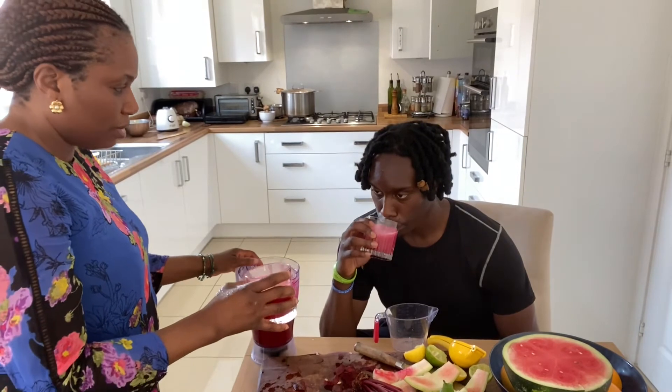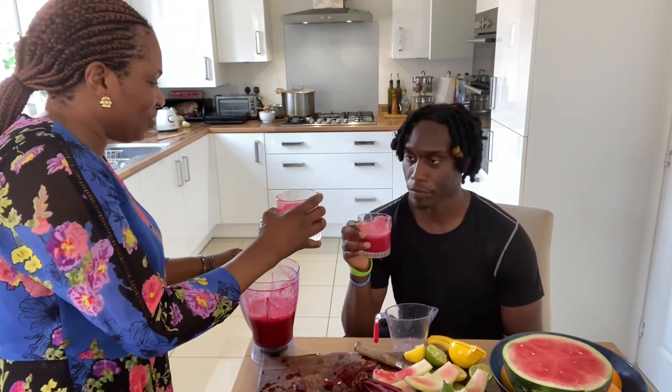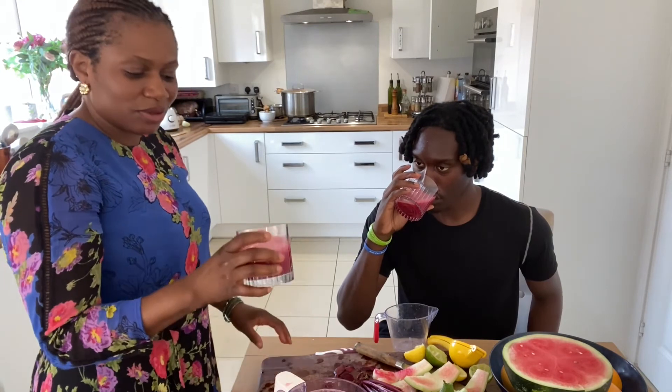You can also add berries to it, but just to keep it simple — three ingredients. Pour as much as you want. What do you think? It's really good. Success in sports! So do this as often as you can. Freeze your ingredients if you don't have time to shop all the time, so that you always have ingredients to juice and drink.